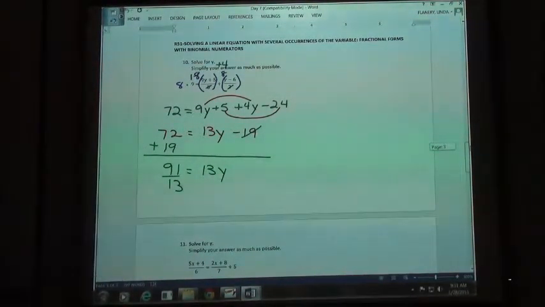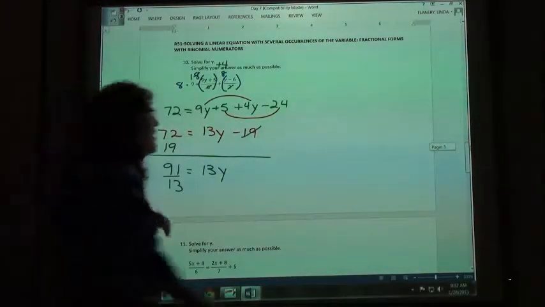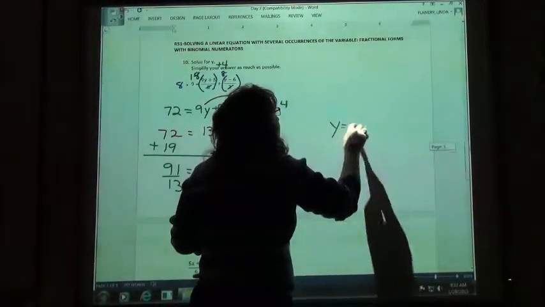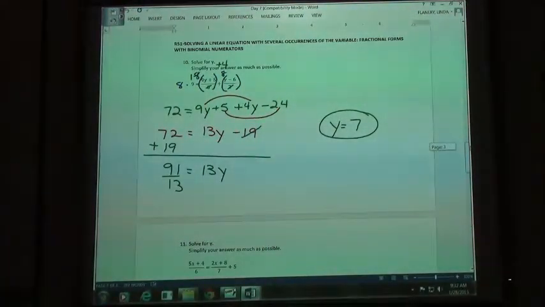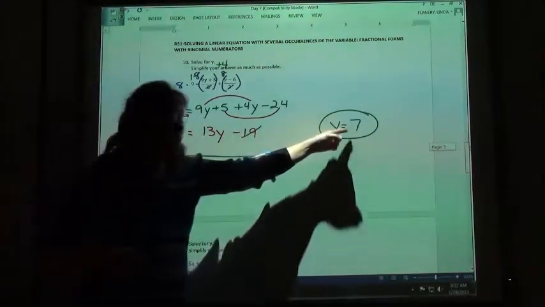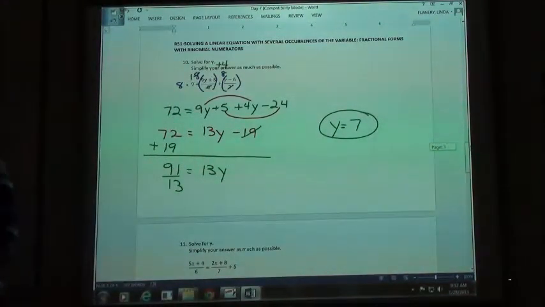91 divided by 13, this should go in there evenly because all of these ones on Alex happen to come out to nice whole number answers. So if I take 91 divided by 13, I get 7. If you're getting anything other than a nice whole number answer, an integer, then you probably made a mistake somewhere in your work. So just put a little note there that you're always going to get nice whole number answers.